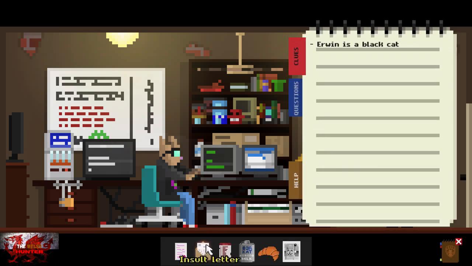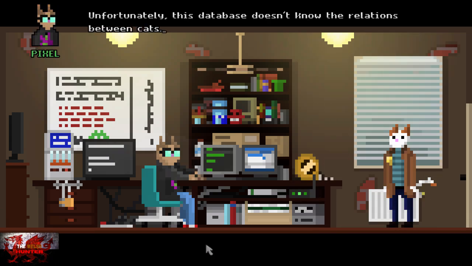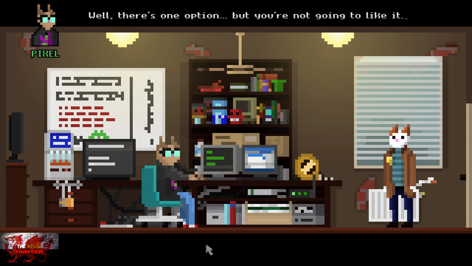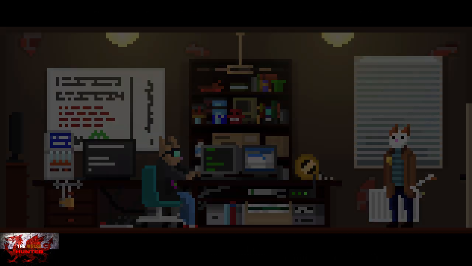Now we're going to choose the insult letter. So make sure to grab that one. You put your balls in my mouth when I was sleeping. I hate you. That's pretty insultive, right? Man, this Fluffy had a great old time.